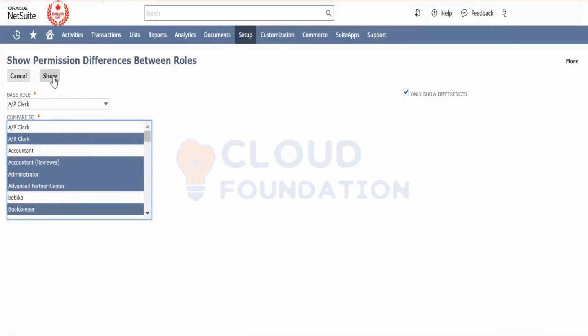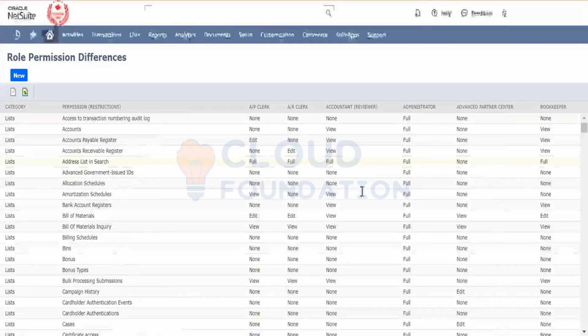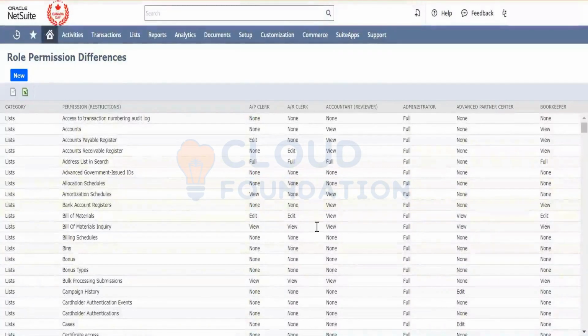I love this. It is really one of the wonderful features that NetSuite has got. I've been trying to do this. This is wonderful. I'm happy you showed me this. You will be able to understand what permission levels each role has got.